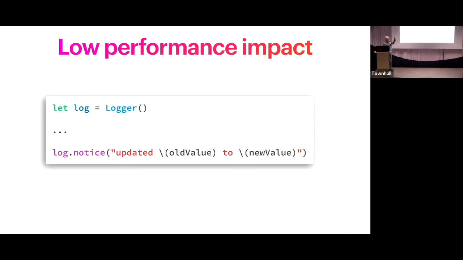It builds up the string and it logs that. But OSLog doesn't work like that. It actually does not evaluate the logs at runtime, but it stores it as raw data in their own Apple format. So it takes no time to interpolate strings. The strings are only generated and formatted and filtering applied when you retrieve the logs. So you can have a lot of logging in your apps without having impact on performance. So this is really great.